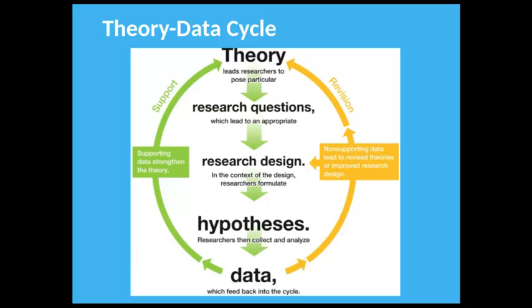So the theory that people who study do better in school or do better in class can lead the researcher to pose particular research questions. And these research questions can be, if you study, do you get better grades? This can lead to an appropriate research design. And within the context of the design, as we go down, researchers formulate a hypothesis or hypotheses.